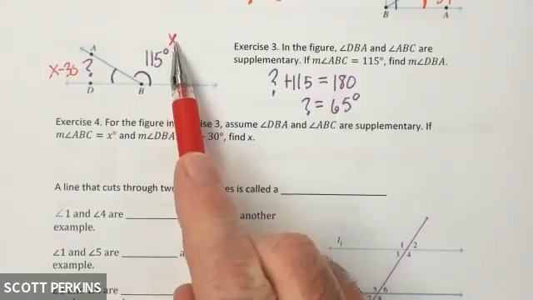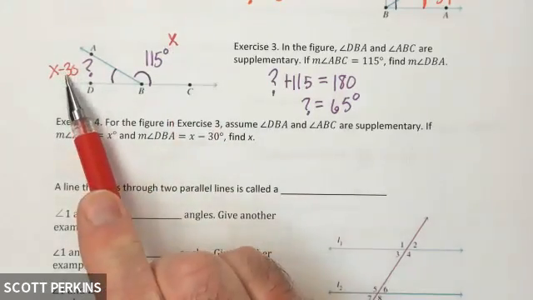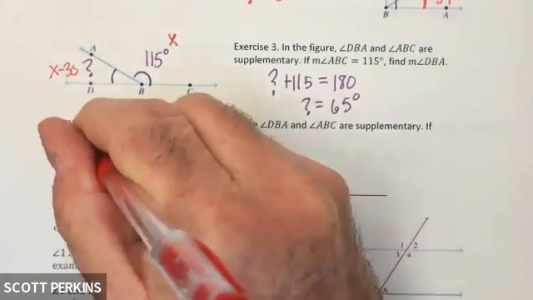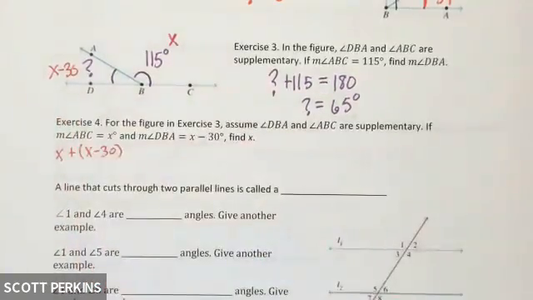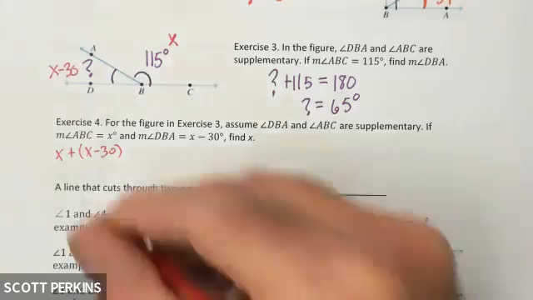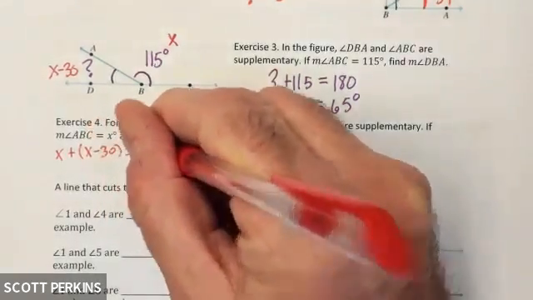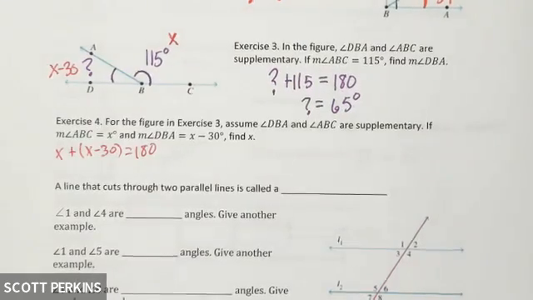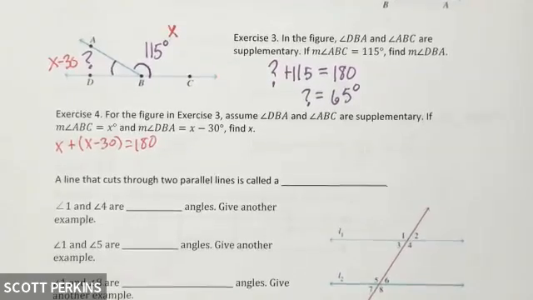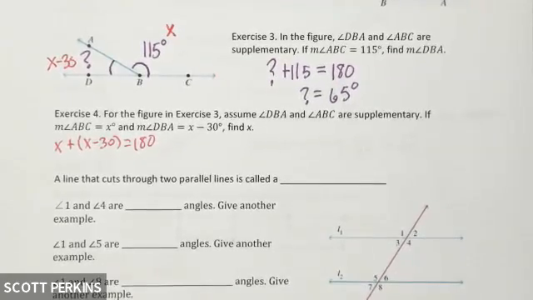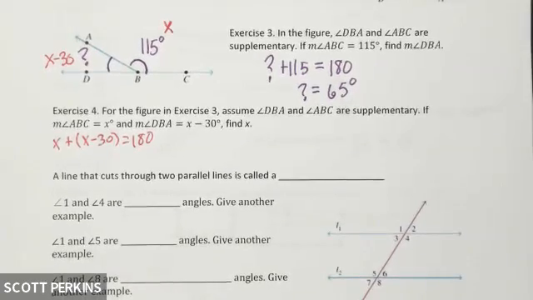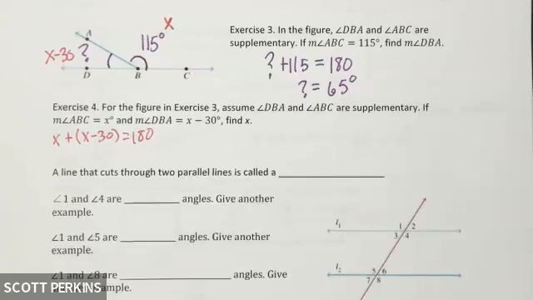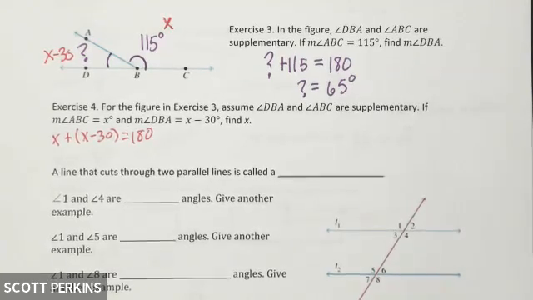These two values, X and X minus 30, when I add them up, X plus the X minus 30, I'm going to get 180 degrees. That's the setup. If you struggle a little bit, that's okay. You're going to get some opportunity on your homework problems to do problems exactly like this. This is the maximum amount of algebra that I expect you to be able to perform in this class.